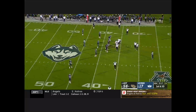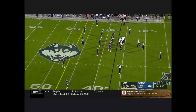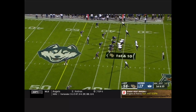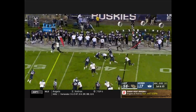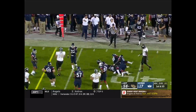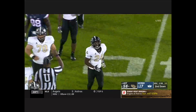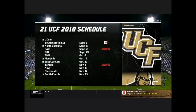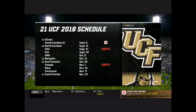But yeah, the schedule for UCF doesn't have a ton of landmines on it, you wouldn't think. Now, can they go undefeated? I don't know, but certainly looking good here tonight. Probably the biggest game on the road at Memphis and UCF. Last year's war on I-4 was epic. Their signature rivalry game with the Bulls. That game on ESPN at FAU might have some points tied to it.